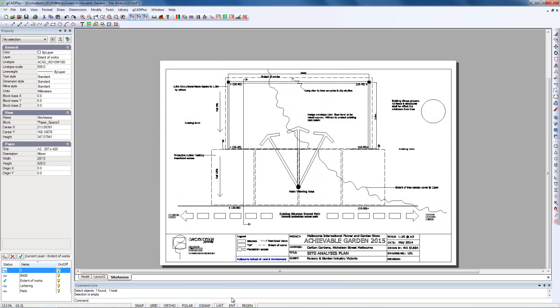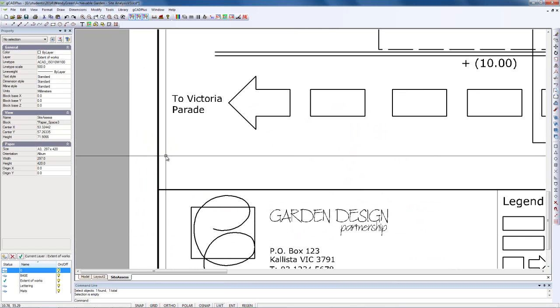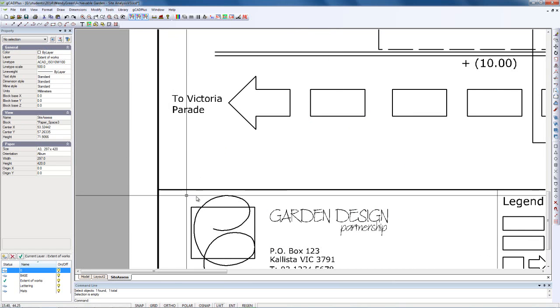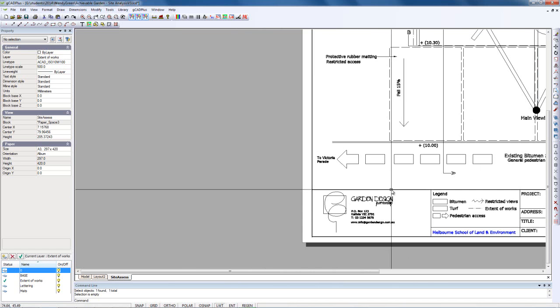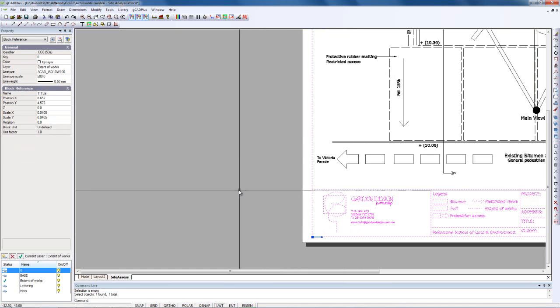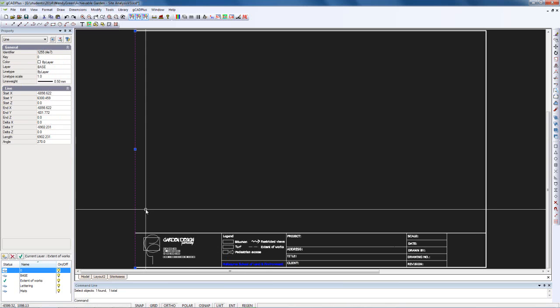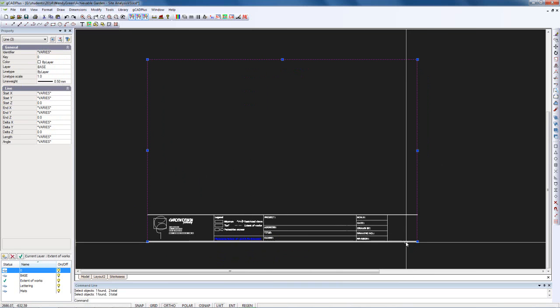Now if we now turn on line weight, which is on, and we zoom in, can you see that a thicker line now rules off the title block? That's a 0.5 millimeter line, and in here we've got a 0.35. Now it's because that's a block, it's easy to select that block, right click and edit the block, and I could, if I wanted to, select the lines on the outside there.